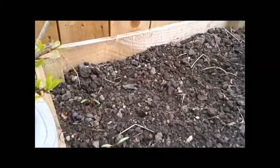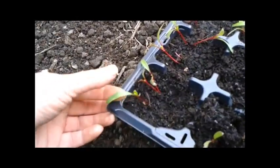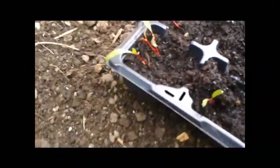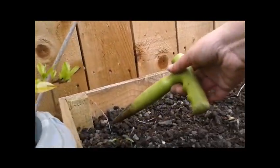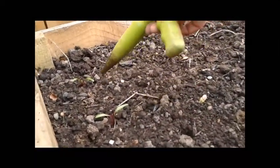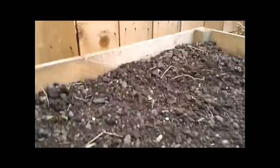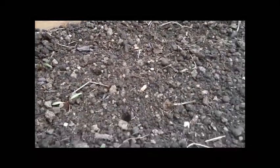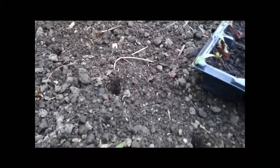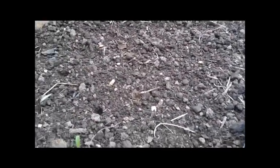Okay, so I'm just putting the beetroot in, and all I'm doing is just pricking them out, just the usual way, just holding the leaf and pricking them out, and I'm just using my dibber to mark the holes, and I've got them about 4 inches apart and 4 inches in the rows. You don't need that much space for beetroot, but obviously it depends on the size you want them. But golf ball size is just nice for what I do, which is normally pickle them. So we'll get these in and we'll come back and have a look.